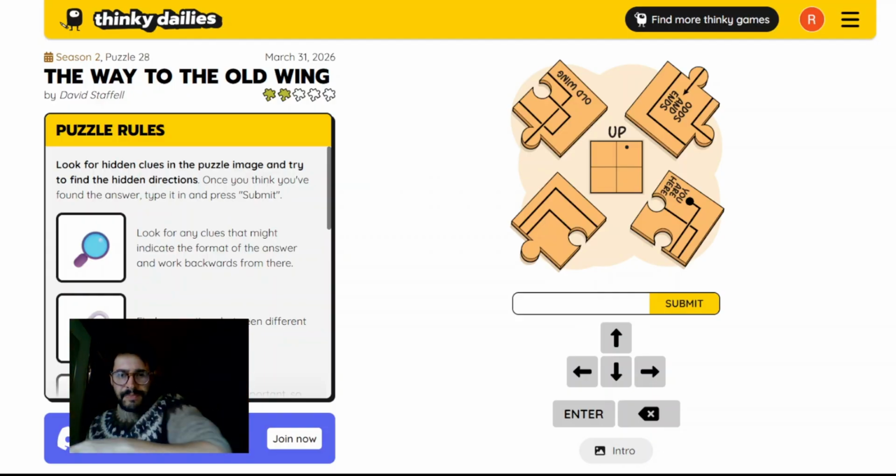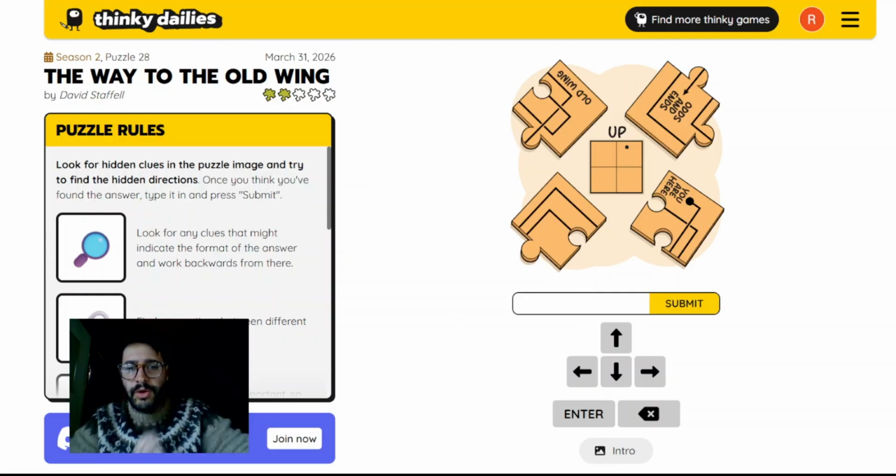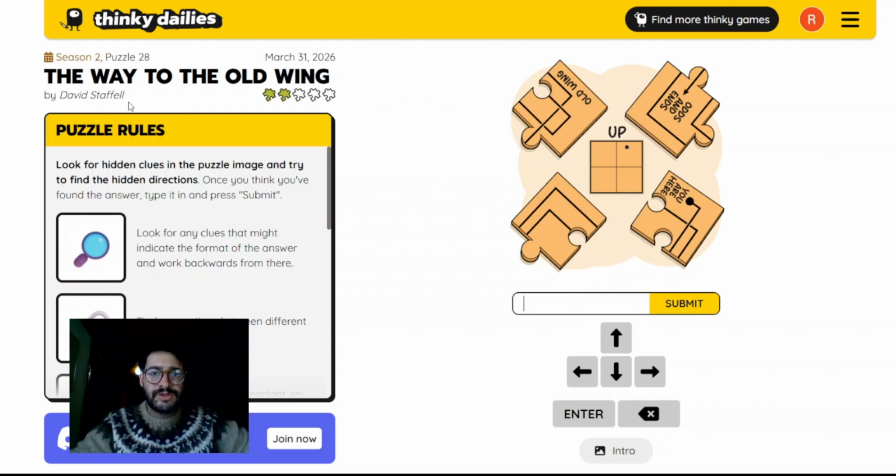Now there is something weird going on, because as you can see, there is this dot over here that I don't know why it's in there, but it also says the way to the old wing. And if I follow here, I'm just going to the odds and ends. So let's try to go there first, and we will see later how to get to the old wing.